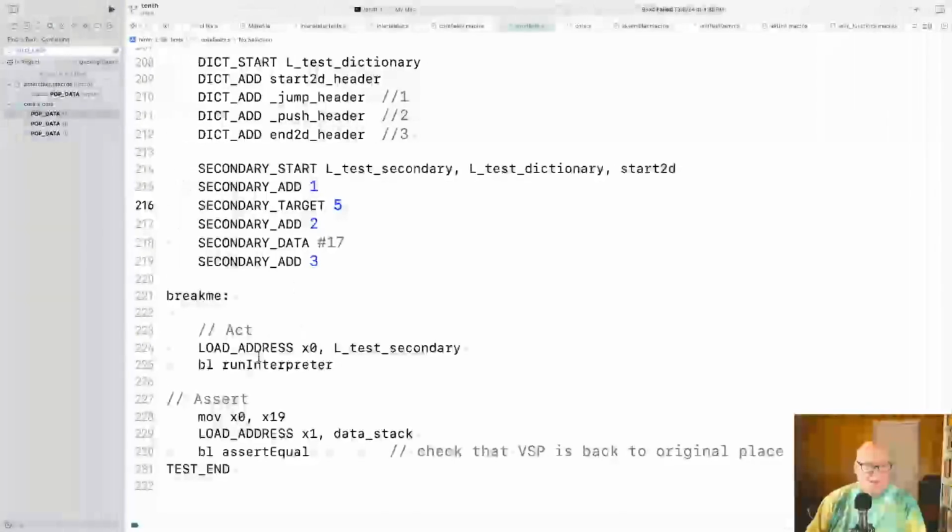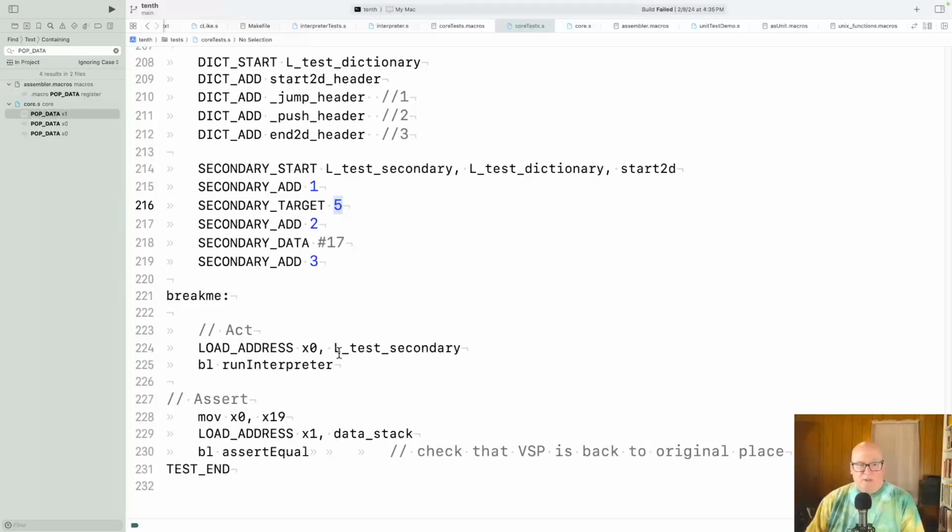One was the way we call the interpreter. The code we had was probably correct at some point, but run interpreter is the real way. It just sets the stack pointer empty and sets the x20 to x0. So you have to set x0 going in, and then run interpreter does the rest.